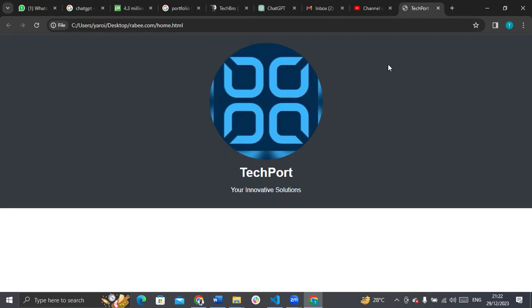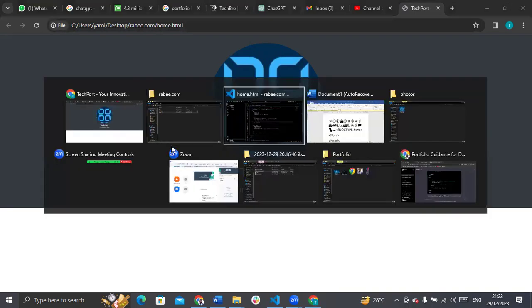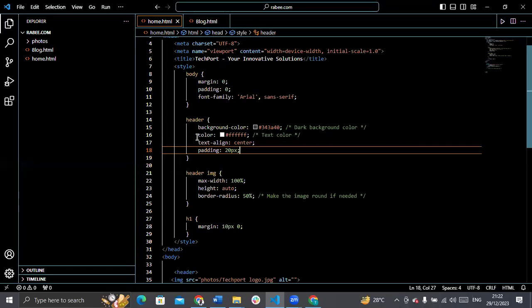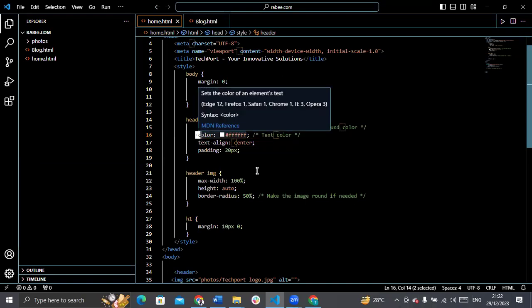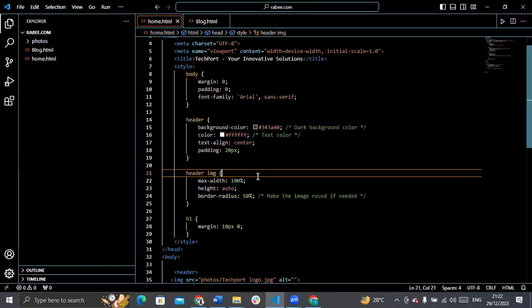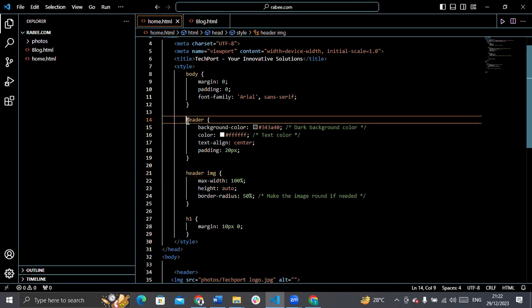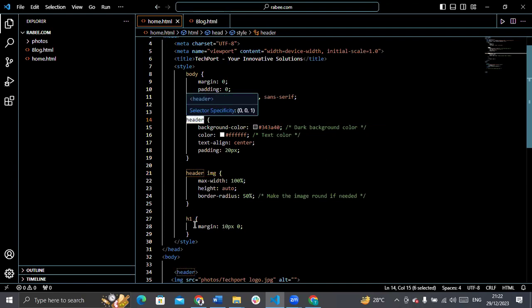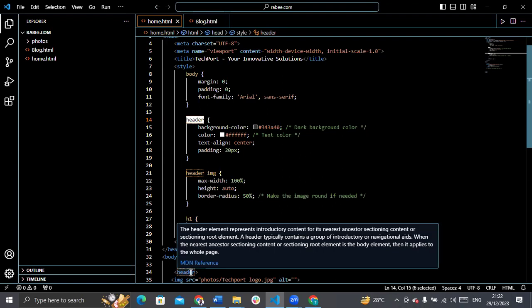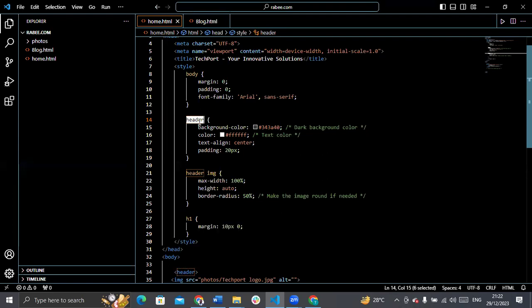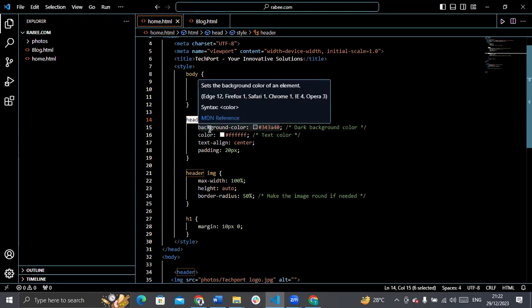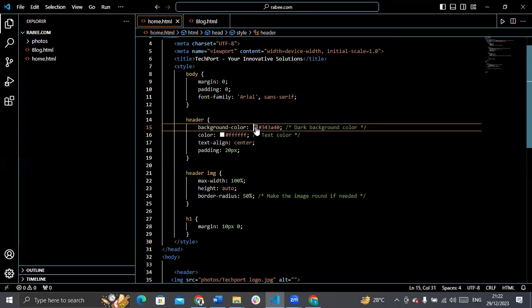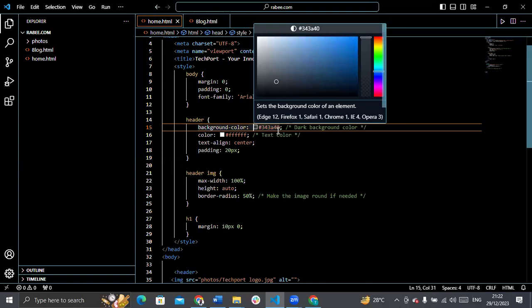So let's see how we can change this background image. As you can see, it's something like ash. So let's go back to our code. This is where the color was added. So, background image. After header, you remember this tag? We are still in the head. This is the header tag. So the container, the whole container itself, we give it a background color, and this is the color. So the color code for this color is this.